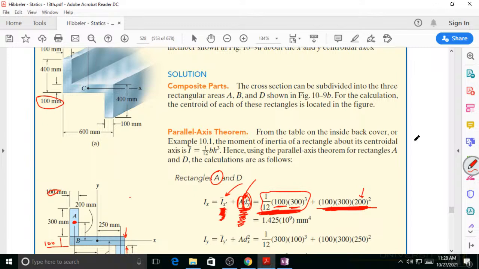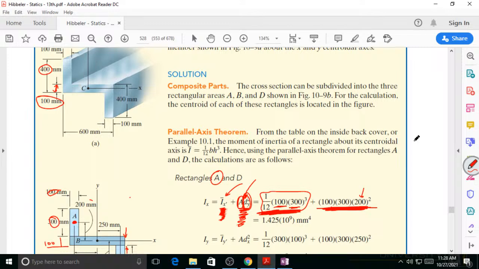400, 300. 400 minus 100, 300, right? Is that what you're reading out of that? Yeah. But also, the dimension looks like it's trying to say right there is 100. This one at the top? Right there is what I think it's trying to call 100. And this being 100 gives you that 300.